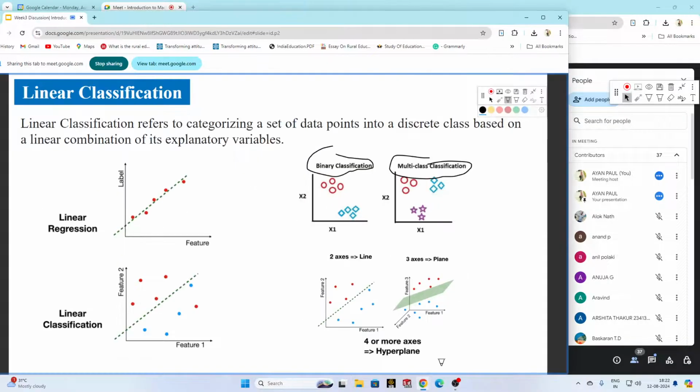Okay, so nice. So in linear regression, the error we are calculating in terms of RSS, that is residual sum of squares. What is residual sum of squares? It is yi, the actual output, minus f(xi), the predicted output, whole squared, and summed over all the data points, that is sigma i equals 1 to n of (yi minus f(xi)) squared.